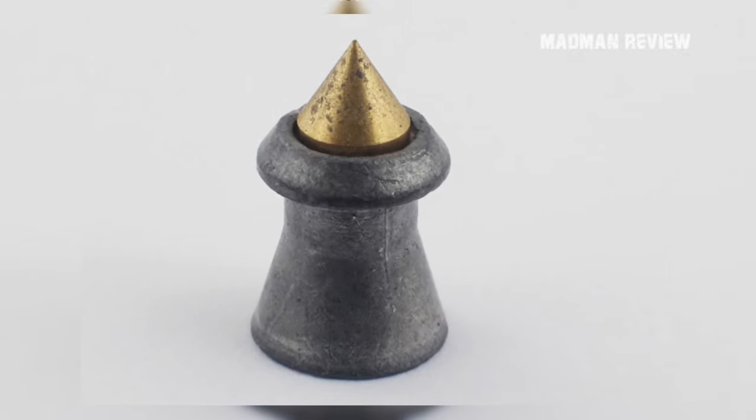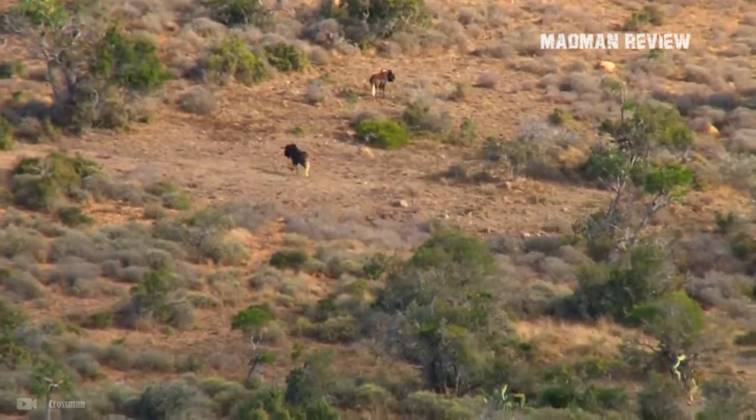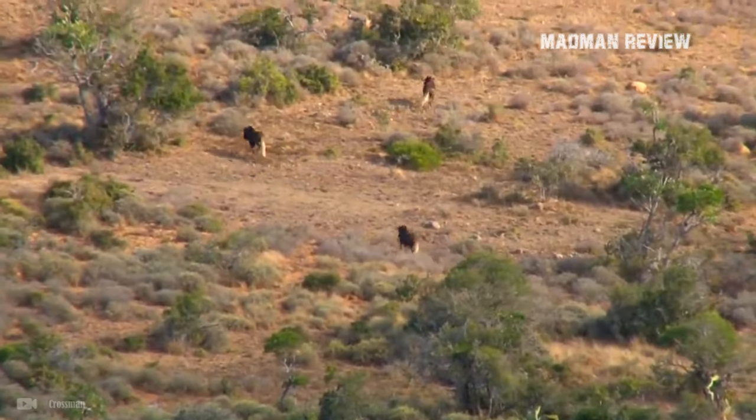That's not all — your choice will also vary for the kind of game you shoot. For certain animals you will like one pellet, and for another animal you might end up preferring a different one. So without further delay, let's get started on the detailed review of our top 3 picks of pellets.